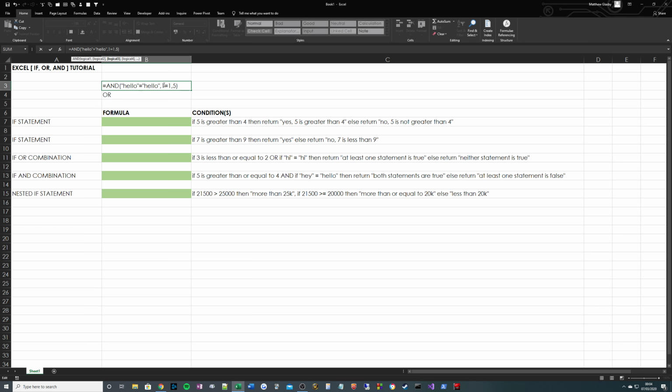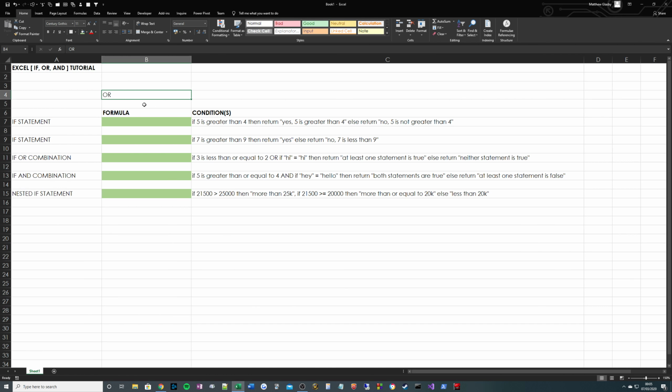Now let's throw something off. Let's say 5 is less than 4. No, it's not liking it. So even though logical 1 and logical 2 are both true, logical 3 is false. And because it's taking logical 1, 2, and 3 in the and statement, because one of these logics is false, the overall product of and is false. Because you need every criteria to be met for and to return true.